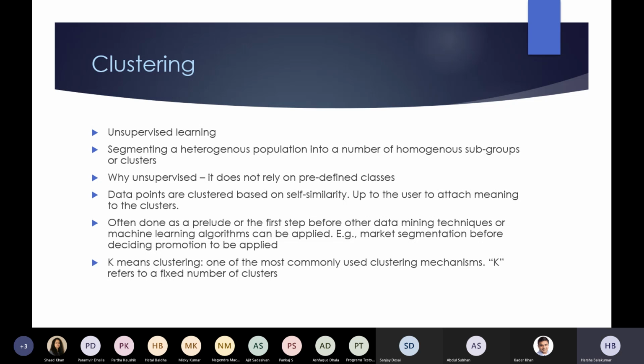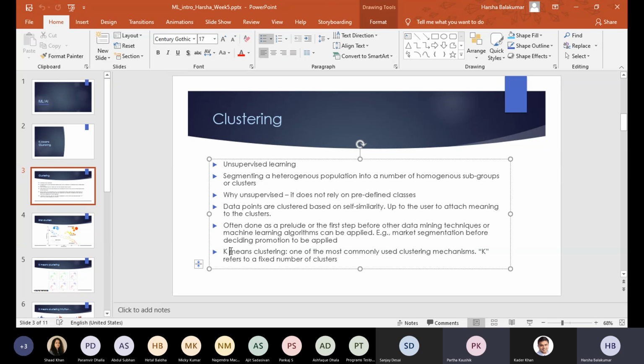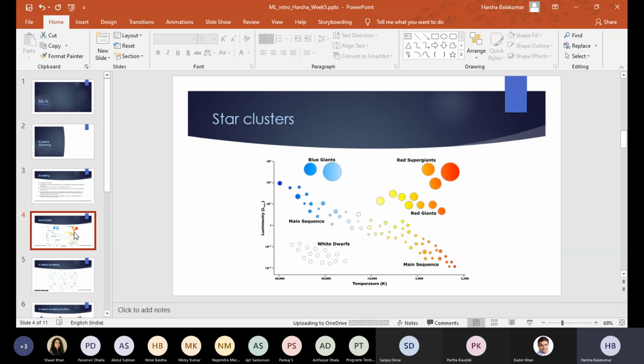Any questions about unsupervised learning or clustering? If you just add a hyphen between the K and the means, it will be a little more clear to everybody. Okay, I'll add that. In the next slide, I have an example. Maybe I'll go through that too. It'll become clearer.